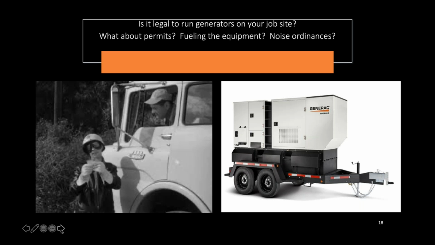Then you've got noise ordinances that are particularly bad in residential areas, or if you're working in a hotel district or something like that. If your generators aren't quiet, or sometimes referred to as whisper watt generators, be aware of that situation when you're buying a generator, because you don't want to get out on a job site and have the guy come by and write you a ticket for having a generator there.